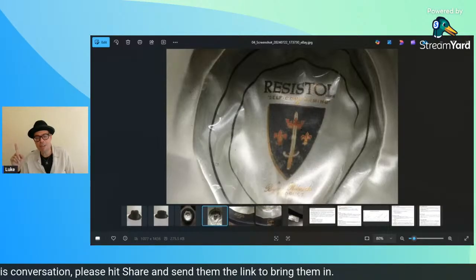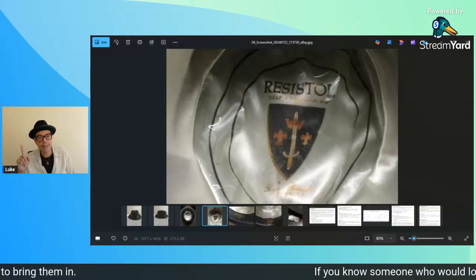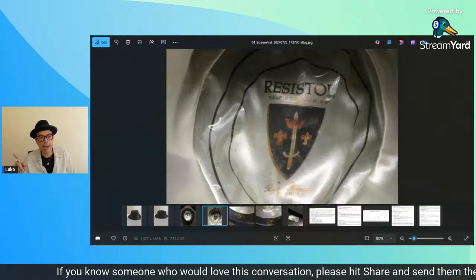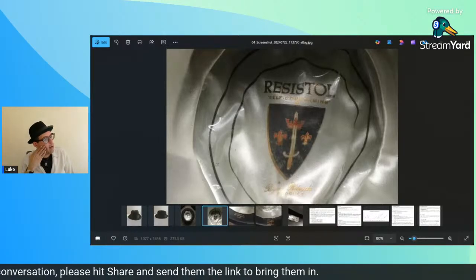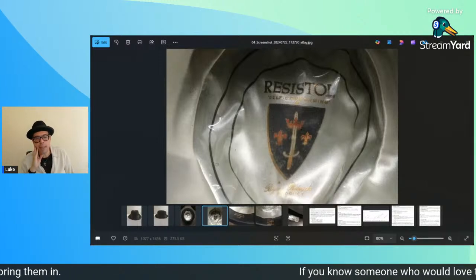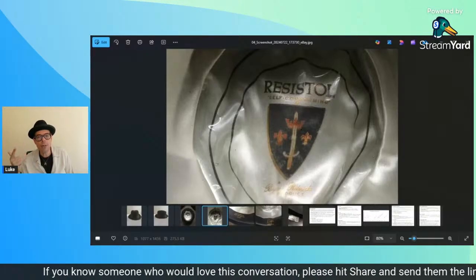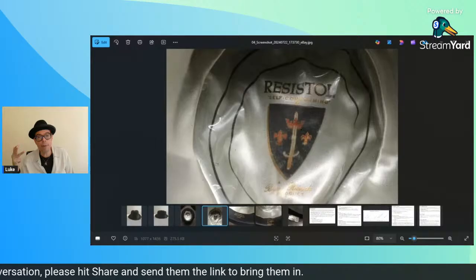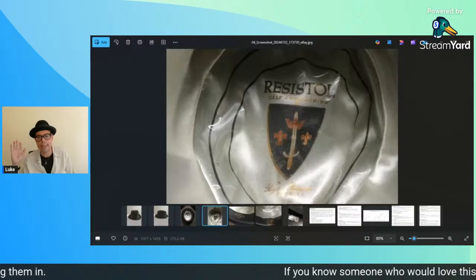That wasn't a tie to the movie The French Connection, but I do love that movie. Check out The French Connection with Gene Hackman if you're a hat nerd and you love pork pie hats, and if you're a Gene Hackman lover. We lost him just recently. Great iconic role for Gene Hackman amongst all his many movies. If I had to pick one Gene Hackman movie, The Quick and the Dead, right? What a great modern gunslinging movie. It had Gene Hackman, Sharon Stone, Russell Crowe, Leonardo DiCaprio, and a whole bunch of other actors that I can't remember off the top of my head right now. But just a star-studded cast in The Quick and the Dead.